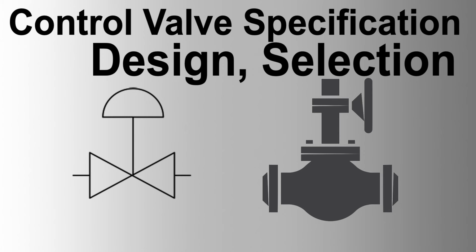5. Level control. Example, crude oil tanks, slug catchers, three-phase separators. Type of valve. Level control valve, LCV. Design considerations. Body material. Depending on the fluid, carbon steel or stainless steel for tanks. Special alloys for corrosive environments in separators. Trim material, hardened materials for wear resistance. Valve type, globe valves for precise control, diaphragm valves for corrosive or slurry applications.